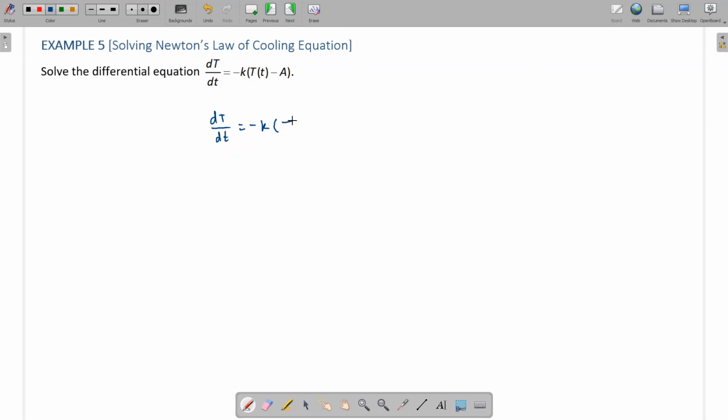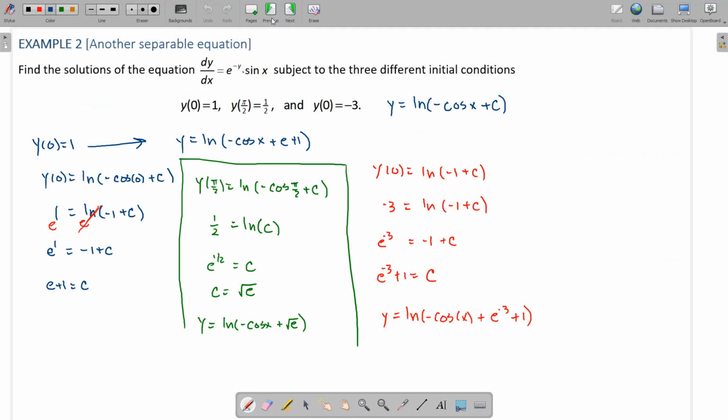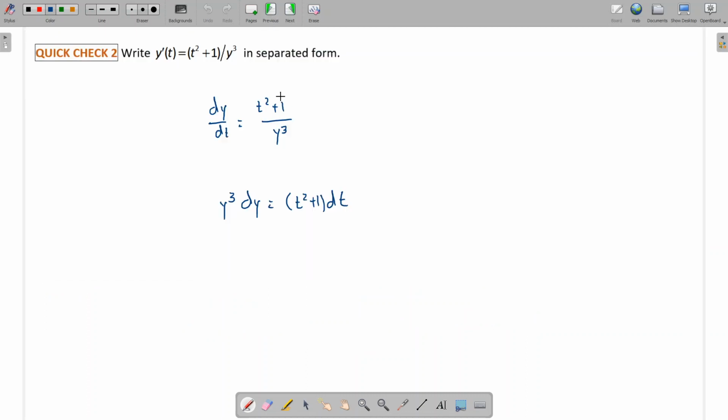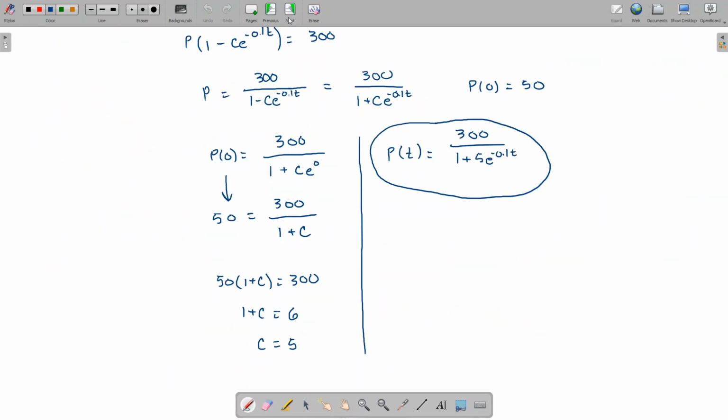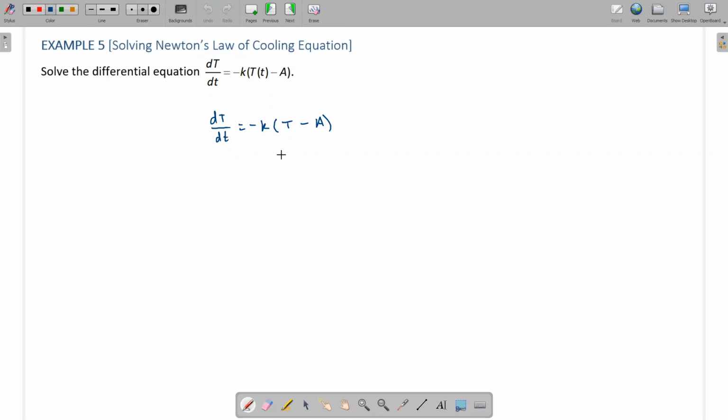So for us, it's going to be better to actually think of it like this. Now that might seem weird. Why are we allowed to do that? Well, we were doing that on every problem. If we come back to, I need to go back further. Okay, if we come back to even something like this, this technically should have been written as t squared plus 1 over y of t all cubed. The implication was that y was a function of t. We just suppressed the argument on all the other problems. We didn't write the input for the function. Okay, so that's all I'm doing. I'm just suppressing that. It doesn't need to be written there.